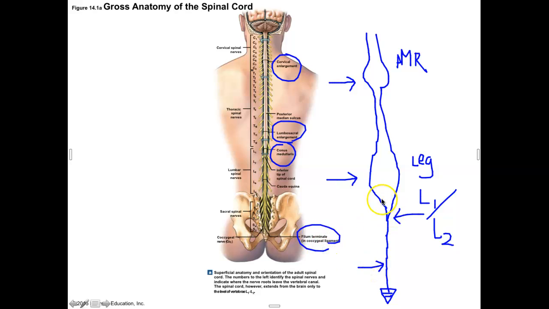And that filament is going to anchor the spinal cord down to the coccyx, because when you move your body, walk, take steps, jump, there's going to be some kind of a springing action of the spinal cord. And if it wasn't tethered down, it would just be jostling in the vertebral foramen of your vertebrae. So that's a structure to tether it down. It's actually a continuation of the pia mater, right? So remember, the pia mater is the deepest layer of the meninges.